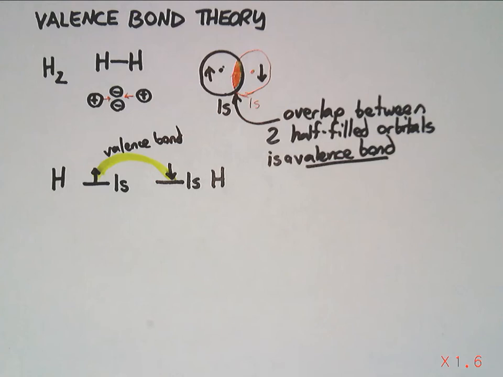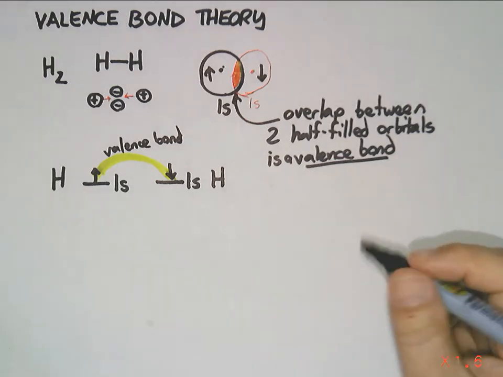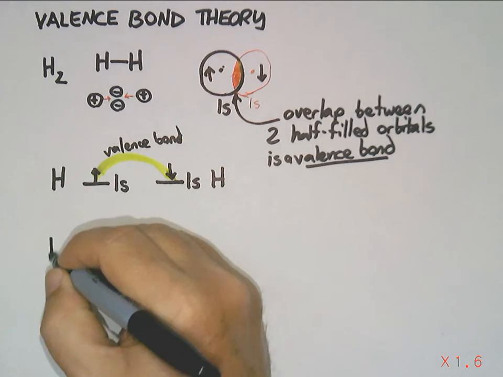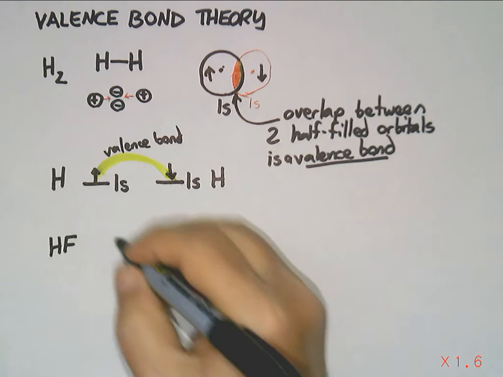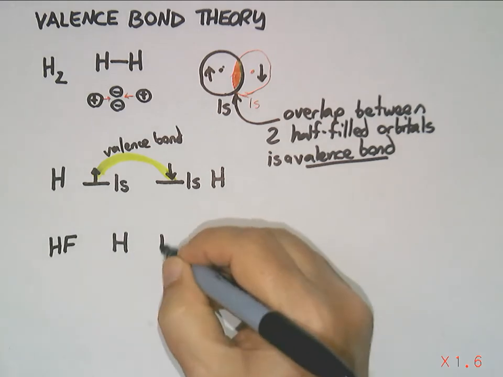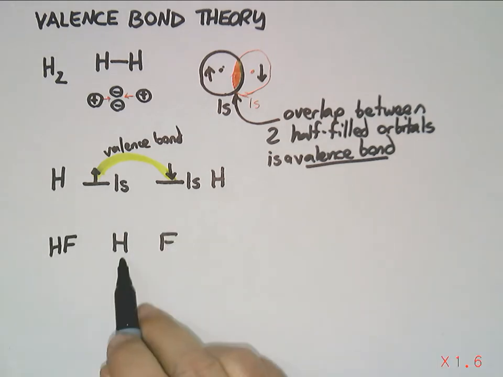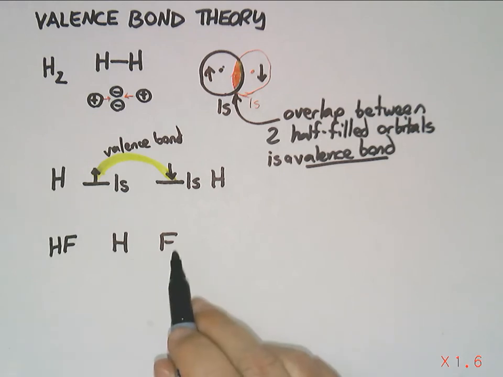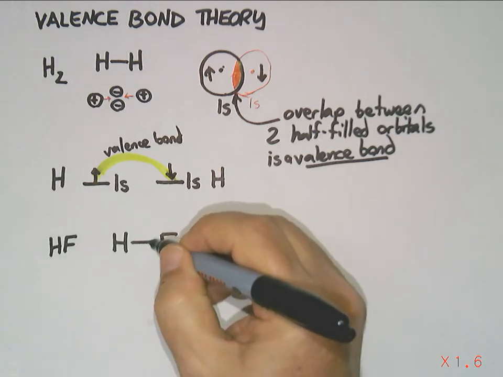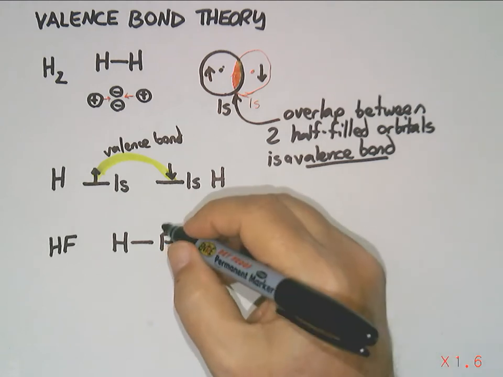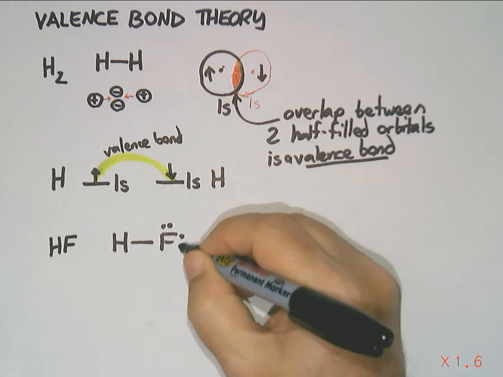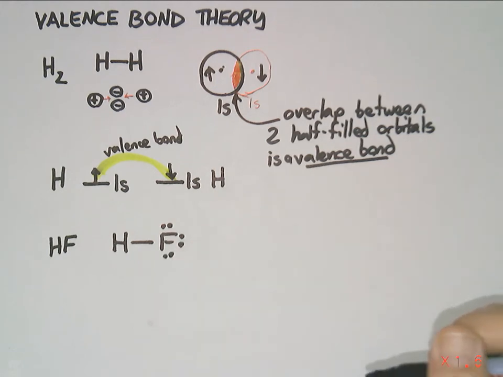Let's try another valence bond. Let's do the HF molecule. Let's do a Lewis structure for it first. There's H and there's F. I have 1 electron from the H and 7 valence electrons from the F from the periodic table. So I have a total of 8 valence electrons to work with. I connect the structure. That took away 2. I have 6 left. I dump them all on that atom, and now I'm done.